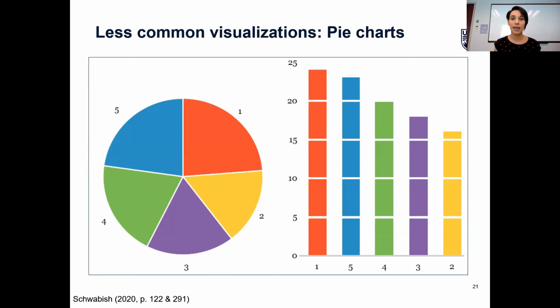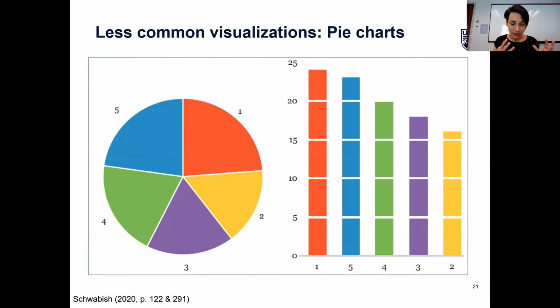But it really highlights that, for areas 1 and 5, they're really, really close. And when it's simply presented, as it is, without something like a percentage or a numerical count of how much is in that area, you really don't have enough information to be able to make those comparisons accurately. And while you could do something like simply add a percentage to the pie chart or a number to indicate what is in that area, pie charts are also just really difficult to process visually. It's much easier to do something like a bar chart. You can also add numerical labels to something like that.